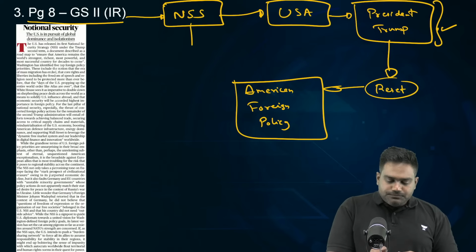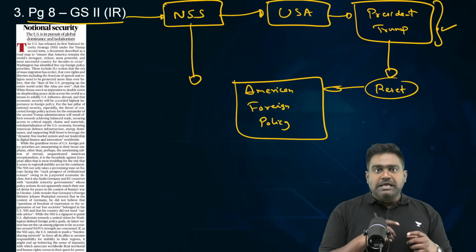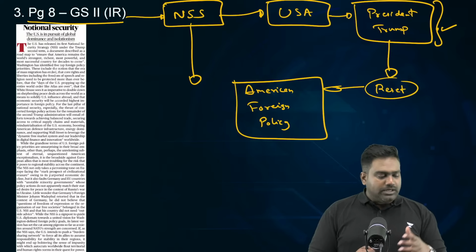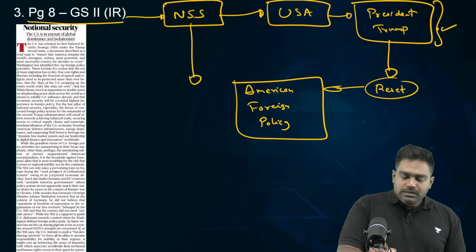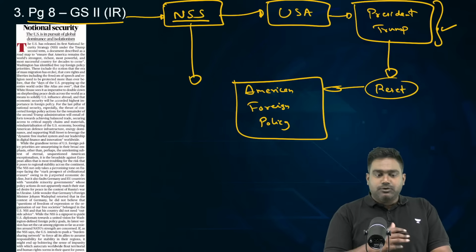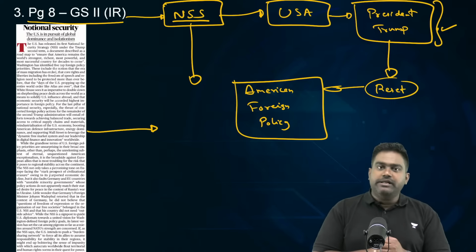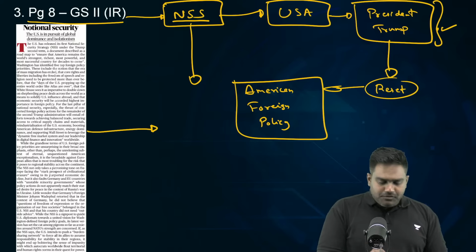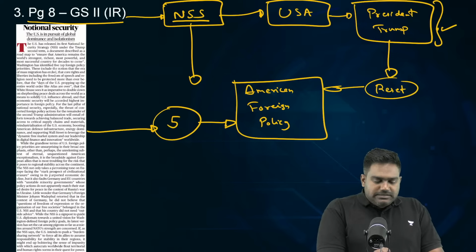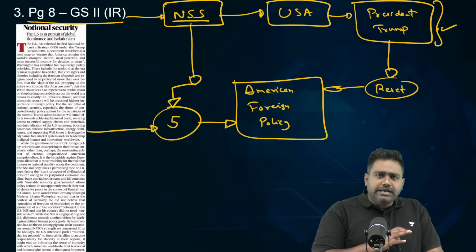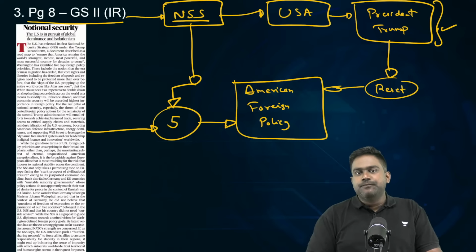So let's break down the new national security strategy of the United States. What implications does it have for the world? What implications does it have for India? That is something we'll quickly understand. See, under the national security strategy that was published by the White House in coordination with the National Security Council, there are 5 foreign policy priorities which have been outlined. This is said to be a complete departure from traditional foreign policy interests of the United States.